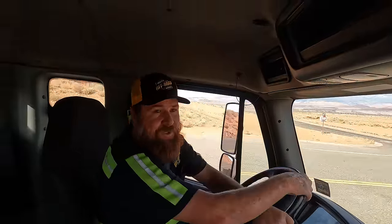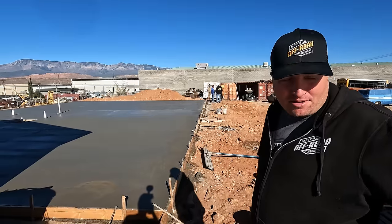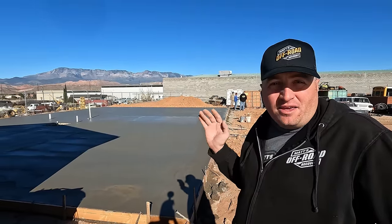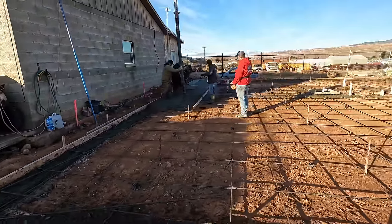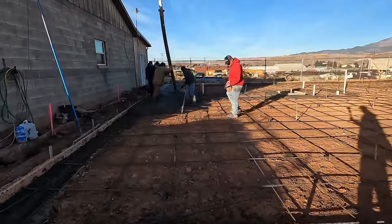Colin, you haven't really run that — that's your first time really wheeling it. I have never wheeled it — little itty-bitty stuff, but that one had a load too. It kind of doesn't care, it just does things. All right, I got exciting news — check this out. This has been a long time coming. We're hoping, fingers crossed, if everything goes as planned, this building will be up and we'll be in it by the beginning of the year. These guys have been out here pouring all morning — they knocked it out pretty quick. It's 11 and they got here at 8.